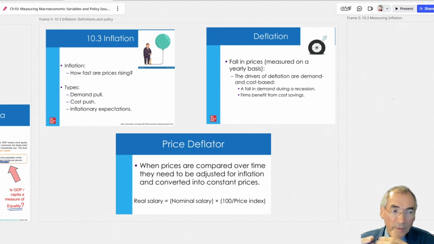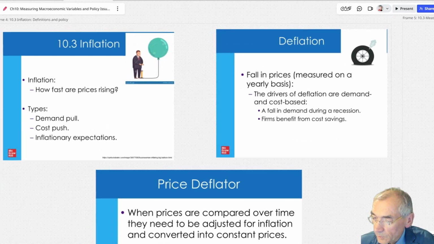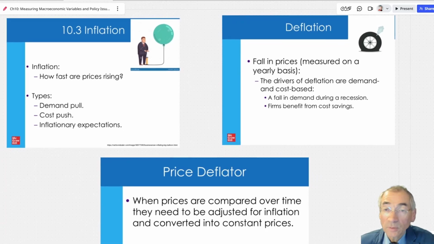So we already talked about inflation that makes a balloon or a tire bigger. Deflation is the opposite. If you have a deflation problem, or deflation in your tire, on your car or your bicycle, then you have a problem because you won't be able to use that means of transportation. This is sort of the different definition of inflation and deflation.